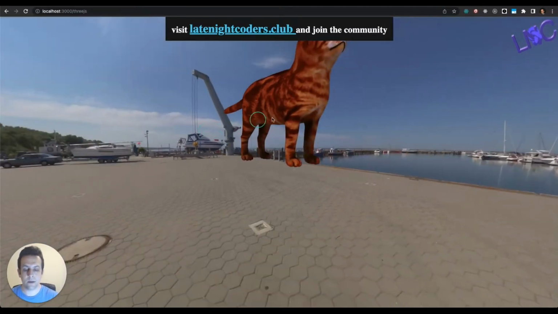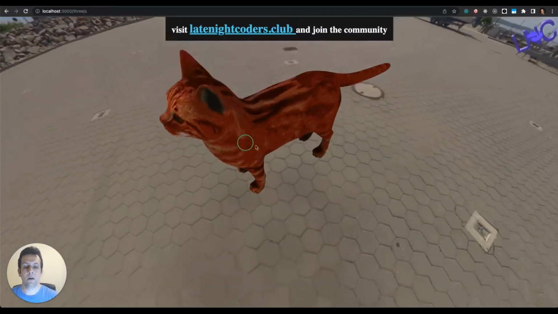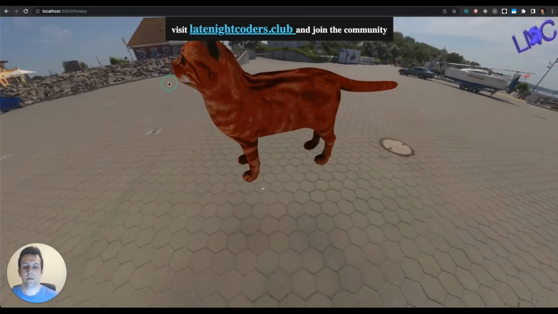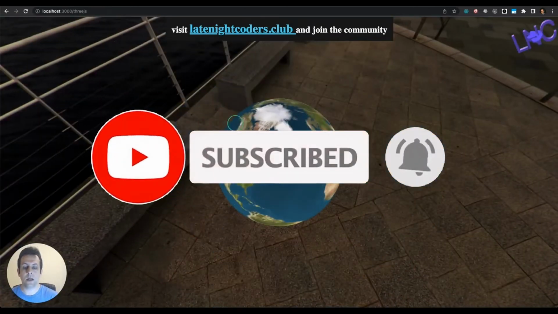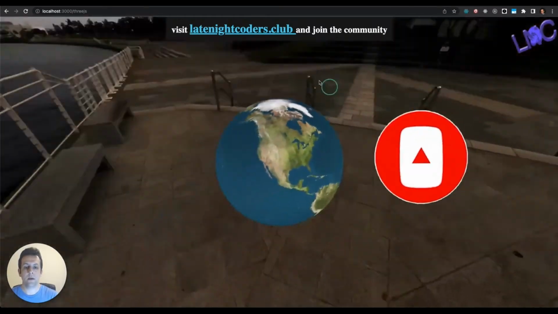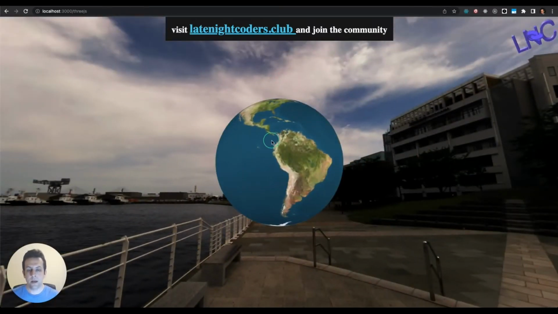And then I also have a 3D model loaded here. We'll talk about all these steps, how we can do this. So this is what we will be working on. Again, take a quick look. All right, let's get started.